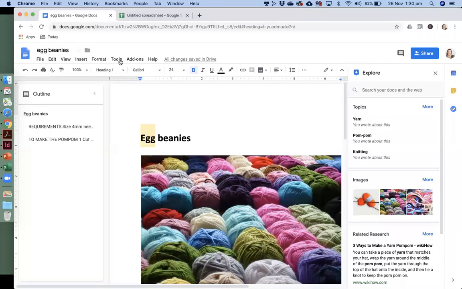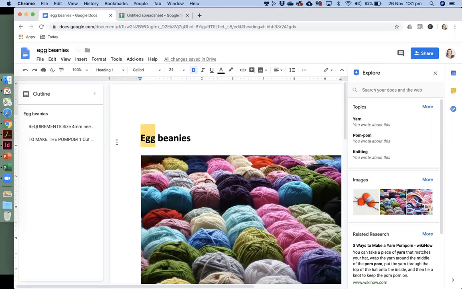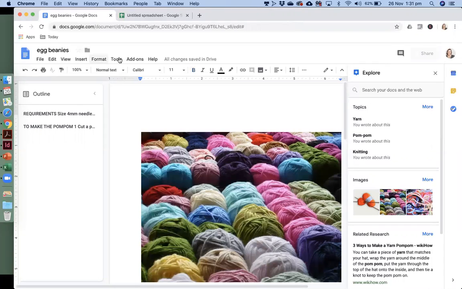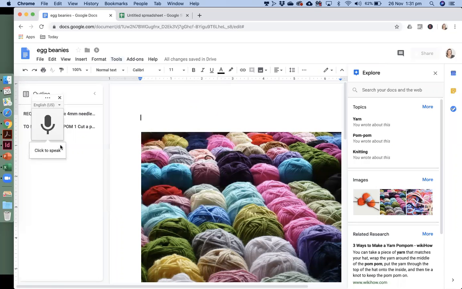Also, underneath tools, you've got the dictionary there, and a really great feature if you're up for it, I'm going to delete my heading there, is the voice typing. And the voice typing is great, and it's one of those things that I very much encourage people to stick with, even if it's frustrating to start with, because the more you use this, the better you're going to get. So I'm going to click on this, and then I'm actually going to talk as if I'm dictating my document. So I'll turn it on. You'll notice it's just popped a little microphone over here where I click to speak. As soon as I do that, it's going to start listening to me.